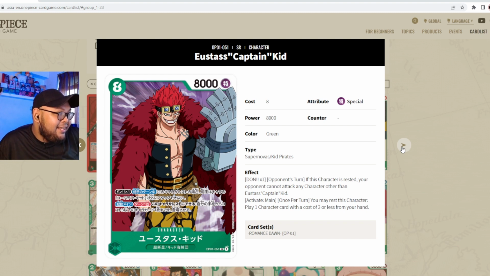Alright, now let's talk about Eustace Captain Kid. So Kid is 8 cost, 8000 power, the special attribute, and part of the Supernovas and Kid Pirates, and his ability is Don 1. On your opponent's turn, if this character is rested, your opponent cannot attack any character other than Eustace Captain Kid. And activate main once per turn, you may rest this character, play 1 character card with a cost of 3 or less from your hand.